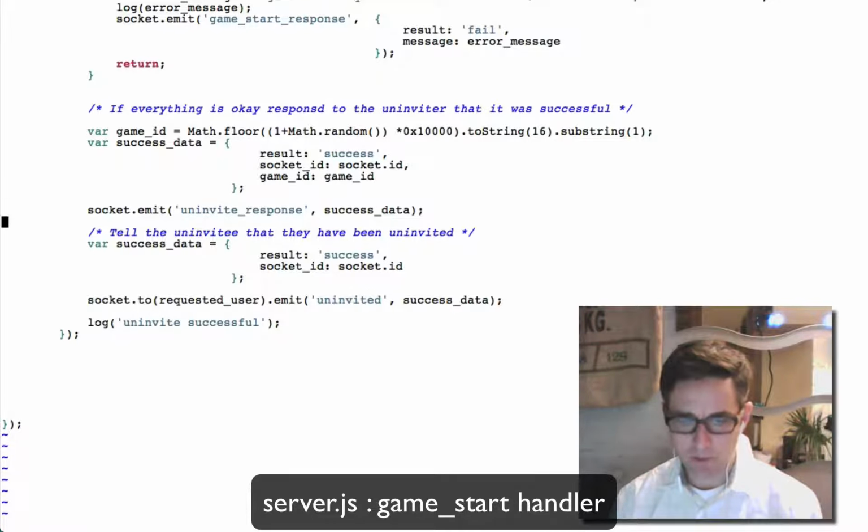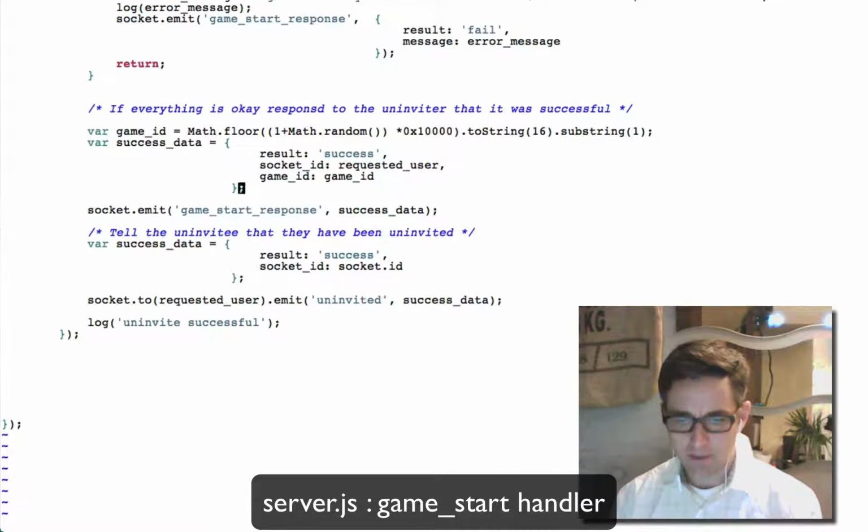And then actually the one that goes back is going to be a game start response, but the one that goes back to that person is going to be the requested user. All right, success, requested user, game ID, socket emit, game start response, success data.